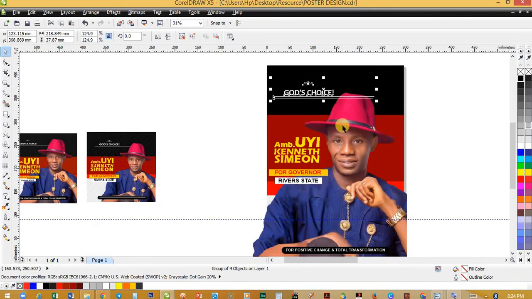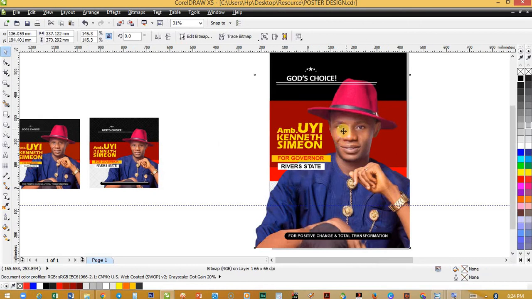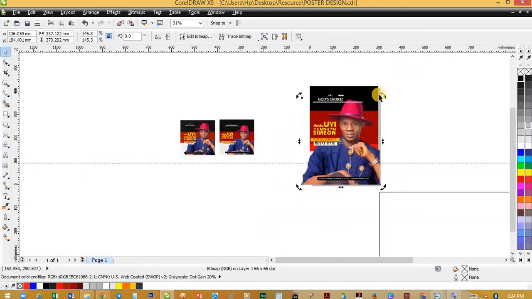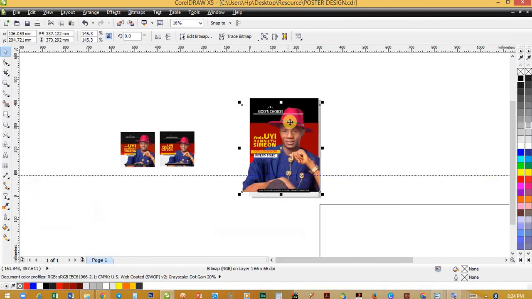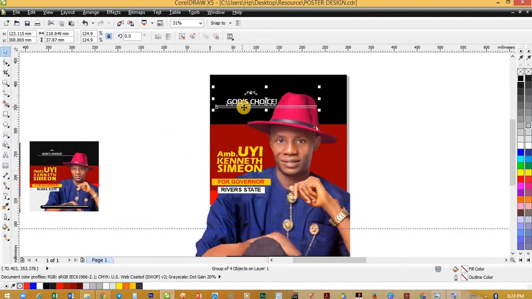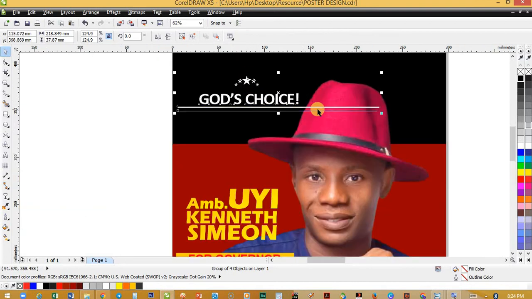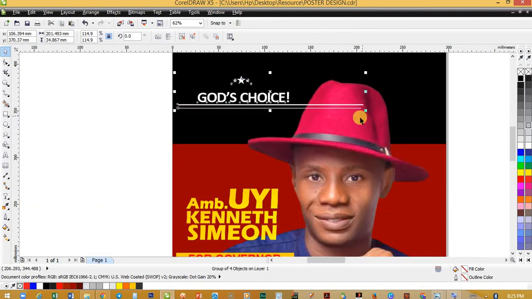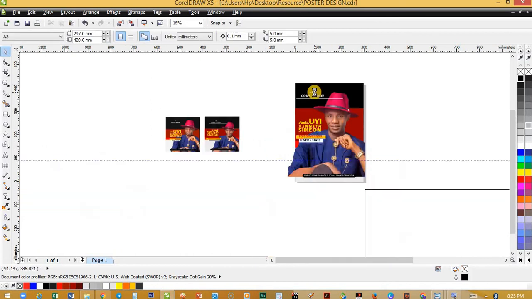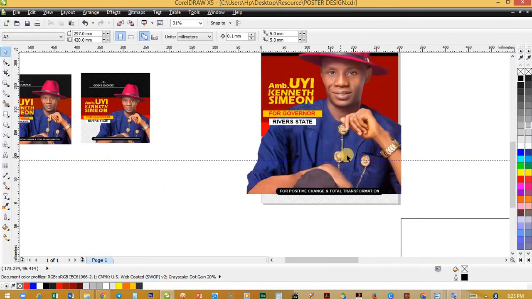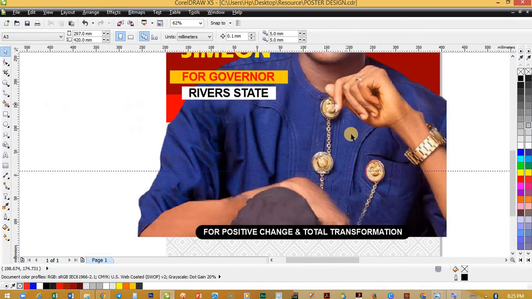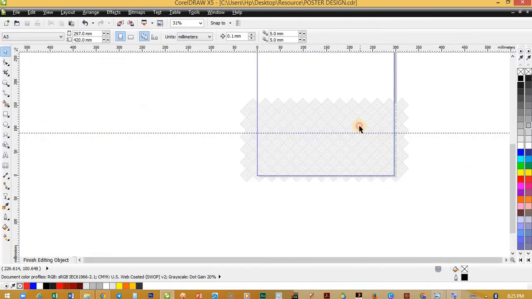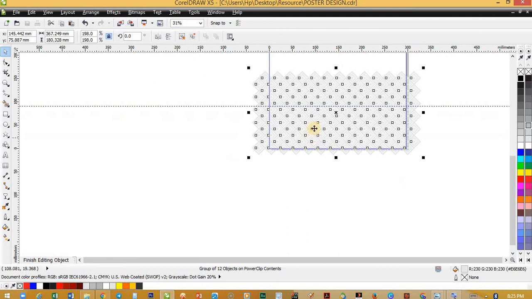Okay, things more filling. I'm filling it in. Raise this picture a little. Okay, I like that raising level. Then bring this one a little backward, reduce the size a little. You see, all I'm trying to do is adjust the same picture that I have. But now you can see that this white background is no longer visible, so I have to bring it up a little. How did I get this white background? I can't even remember. Duplicate this.